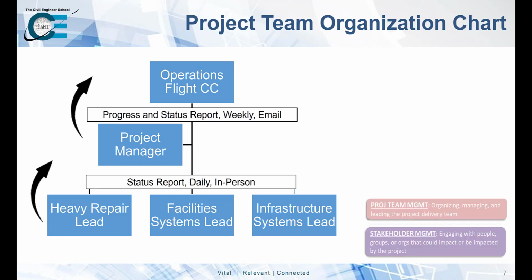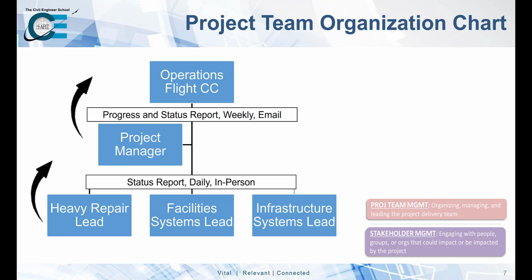Additional information showing who reports to who, the arrows, and how project team members communicate should be included. Types of communication, like status, progress, or forecast reports, as an example, can be defined in your plan, along with the recurrence and medium of communication. Roles and responsibilities for each team member can also be included.